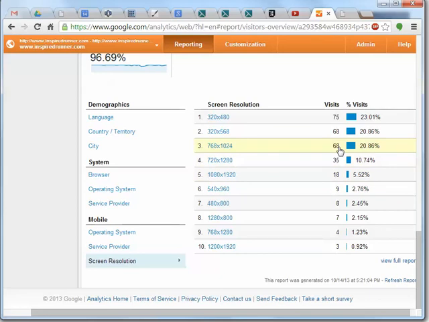So how would this help me with decision making? Well, this is just some data that's now summarized that Analytics, a Google tool, is giving me about my website. I installed a tracking pixel on every page in this website, and so they're giving me this information. Knowing this, what I could do is say, wow, sometimes websites don't look very good on small screens, and I never intended for this to be viewed on a small screen. I don't know if it looks good or not. So I might look at that and say, maybe I should do something different. Maybe make some smaller mobile pages, things that are optimized for that.